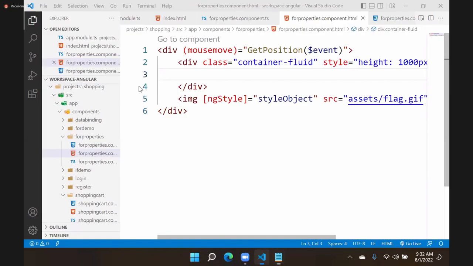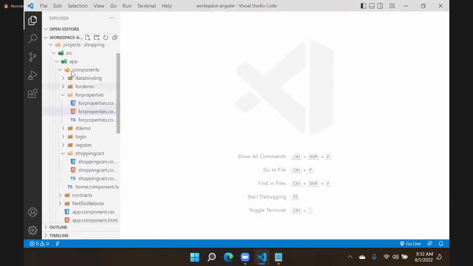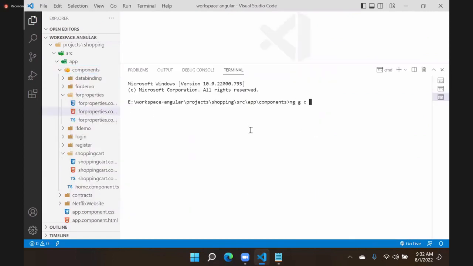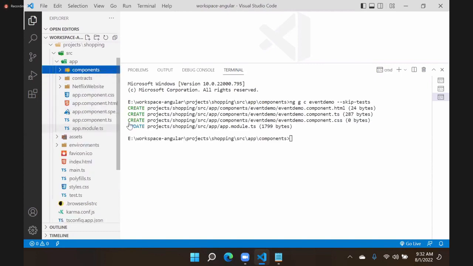Suppose I am creating a component here. Let's add a component. ng generate component. I will say here the component name as event demo. Event demo is the component, and let's keep this in the startup.